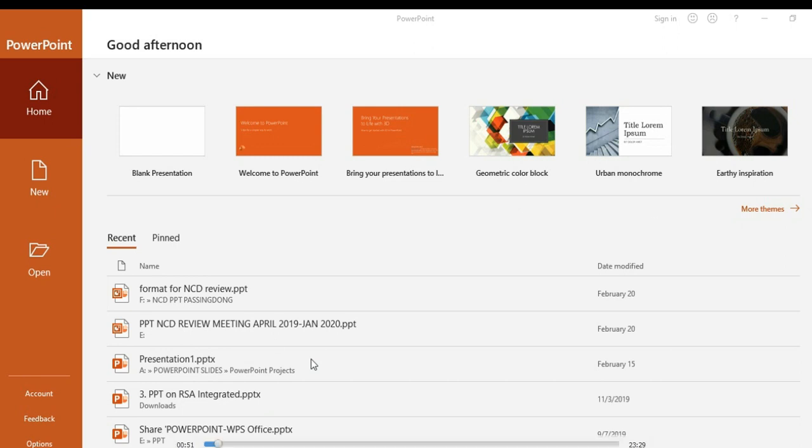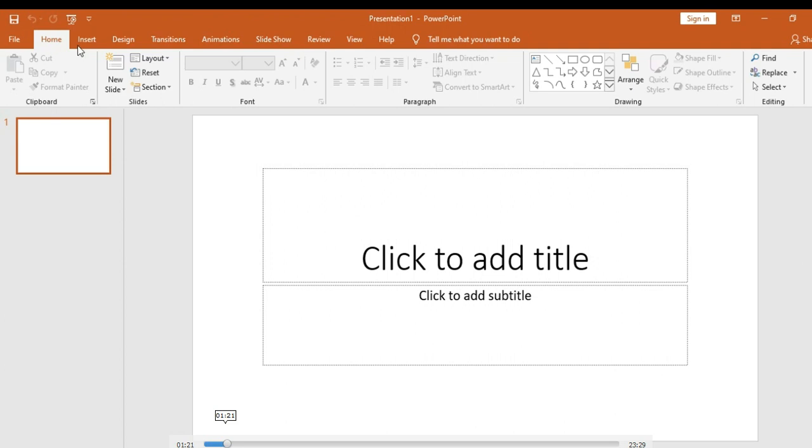So moving on, this is the blank. I have clicked on a blank presentation, and this is the first interface that you are going to look at. The interface of a digital presentation in PowerPoint has certain ribbons. We have seen similar ribbons in Microsoft Word also. There is a file tab, a home tab, insert, design, and also the transition tab and the animation tab.